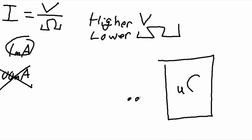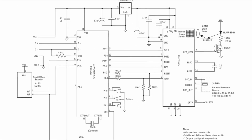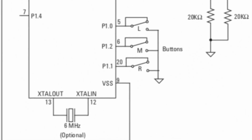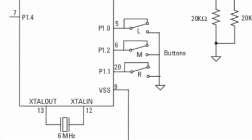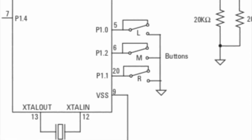So if we have our microcontroller right here and our mouse switch right here, and that's going to feed our logic signal in, then we're going to take this resistor and suck current through the voltage power supply when we toggle the switch on, depending on the values of R and V, or the resistor and the voltage. But if we look at this kind of boilerplate schematic for a mouse that I flashed up earlier, you see that we don't have any pull-up resistors. We just have these switch buttons that are connected directly to the microprocessor. That's because they're using the internal pull-up resistors that are in that processor instead of external resistors where you can control the value of them. That means you're stuck at whatever value is spec'd in the microprocessor.